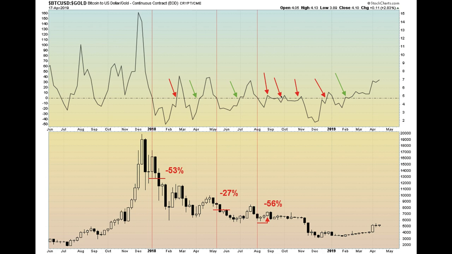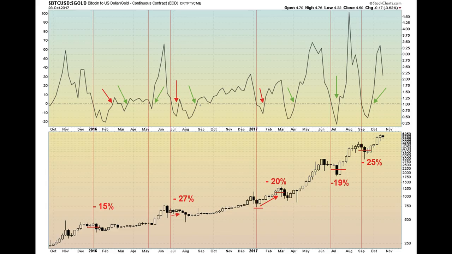You can see here that these buy signals right here, which we'll talk about as to why they're red candles, it's simply because our buy signal was never activated. It never triggered that specific signal based on the strategy that I'll share with you. So it continued to fall from that stop out down 56% to the low. And as you can see here, we had a buy signal here in February as the price started to pick up. So I hope I'm showing you enough examples here to really show you how powerful this signal can actually be. And I'll have everything in the description as far as the method of how to move in and out of this stuff.